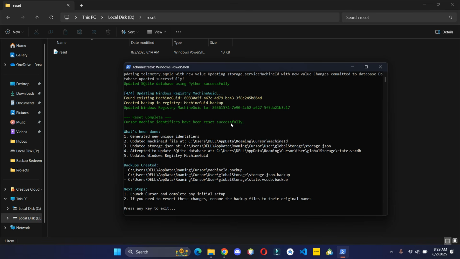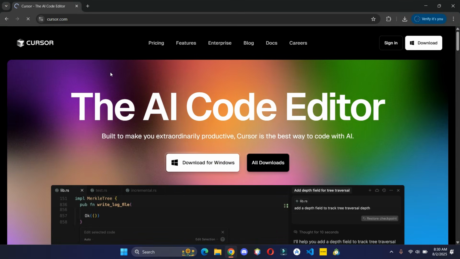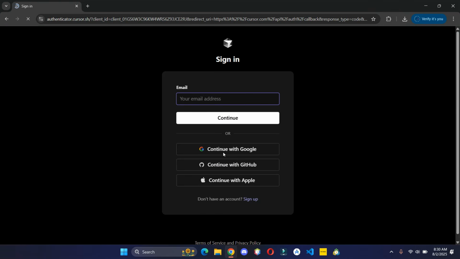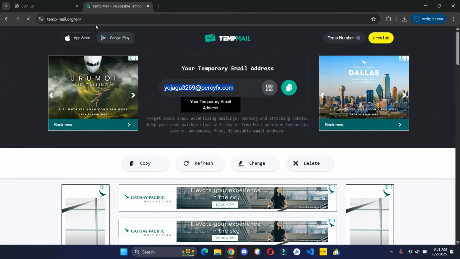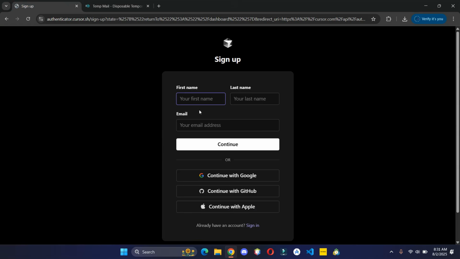After it's done, let's create a new account. You can use temp mail to get a temporary email to create an account.